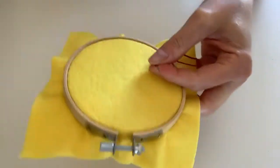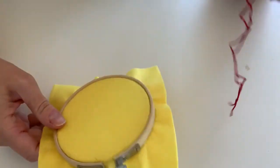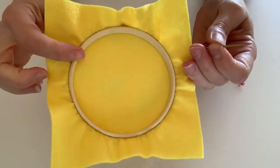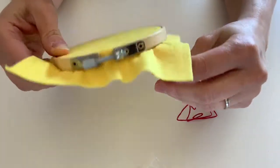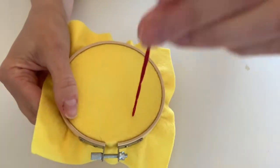Okay, so I'm going to start with just a basic line stitch. So what I want to do, I want the knots and all the messiness to be on the back side, which is going to be where the smaller hoop was. So I'm going to start by taking my needle, and I'm going to come from the back side, and I'm going to press my needle up through the felt and pull it through.